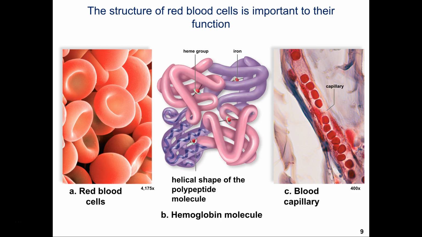So this is kind of continuing on that idea. Here you have the polypeptide shape of a hemoglobin molecule, which is allowing this hemoglobin molecule to bind oxygen. And you can see here they've got these concave blood cells, which is increasing their surface area, each of which has got hundreds of millions of these hemoglobin molecules. And then you have all of these blood cells rushing through these very narrow capillaries so that they can do stuff like pick up carbon dioxide and get rid of oxygen.